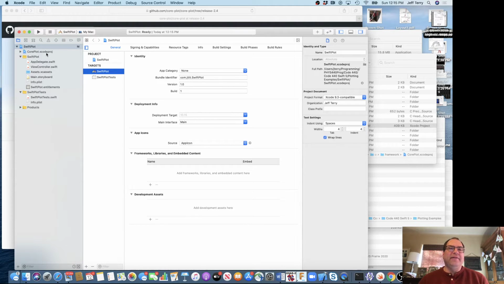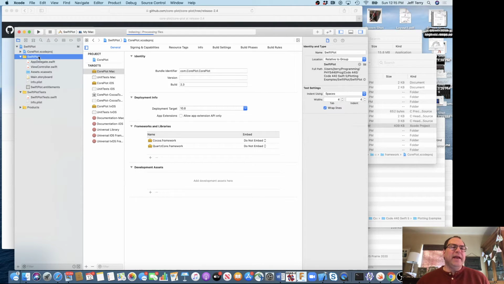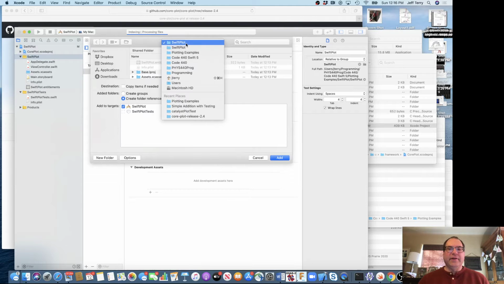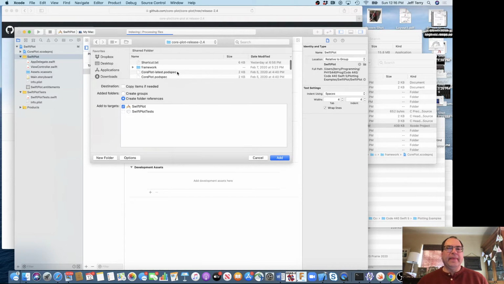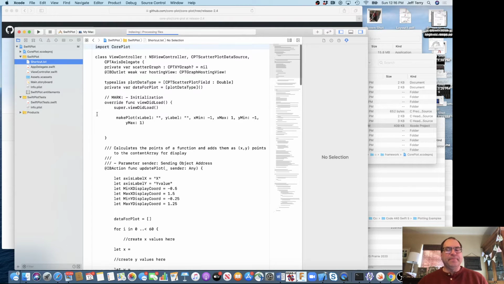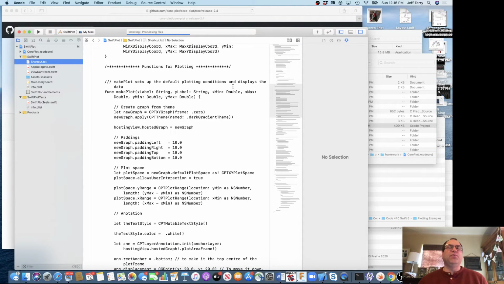Now, sometimes it takes a while to go ahead and index all the files. So this is a slow process, but that's all right. We can go ahead and let that happen. Now, as a cheat, I've added to this CorePlot folder a file that I'm going to add in. So if I go to CorePlot release 4, I have this shortcut.txt, and I can always add a text file to a project without damaging anything. And this basically down here has functions for plotting. And these are all the functions one would have to implement to make CorePlot display a plot in a window.